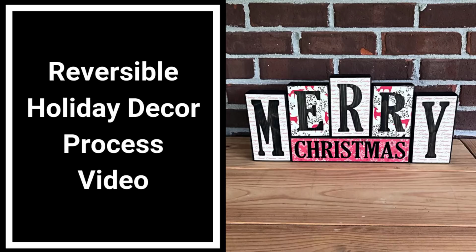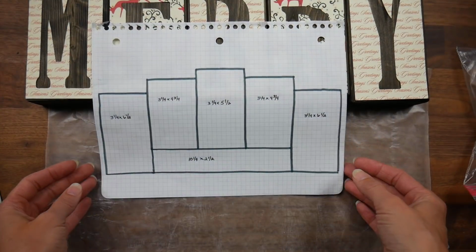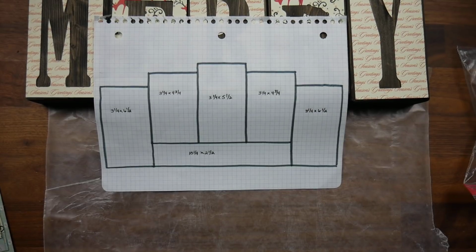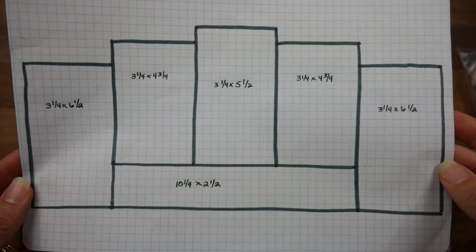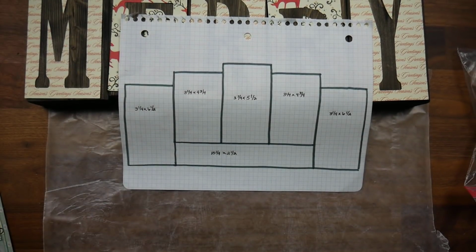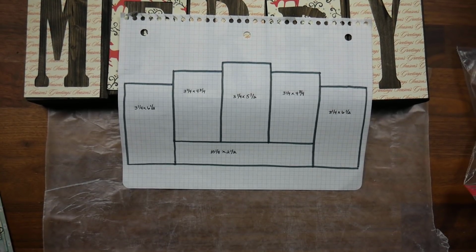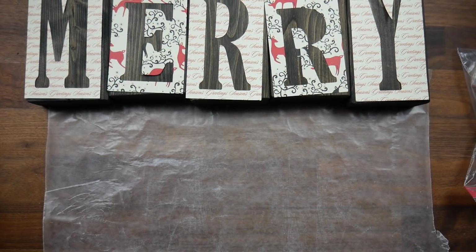Hey guys, it's Beth, and today I have a process video for you on how I make my reversible letter block sets. And here is a paper that shows you the measurements for all the blocks that I'm using. So you can either pause this and take a picture, screenshot it, whatever you need to do. And then the paper I'm using is from the All Seasons 3 pad from the Paper Studio that I am working on using up. And the blocks are made from pine 2x4s.